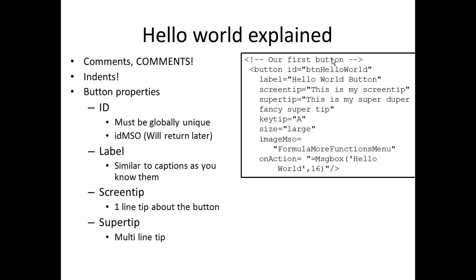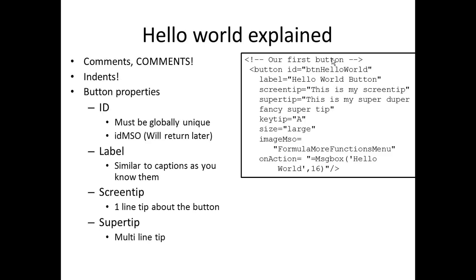Now, you can see we start with the button ID. Each button must have an ID. It must be globally unique, not just unique to your own ribbon. You can reuse Microsoft Office buttons, and you can even reuse them but change certain parts of it. Change the action of a button, but have everything else be the same as it used to be. The label, you saw how I changed the label of the quit button. So just write label, and then you can write the hello world.